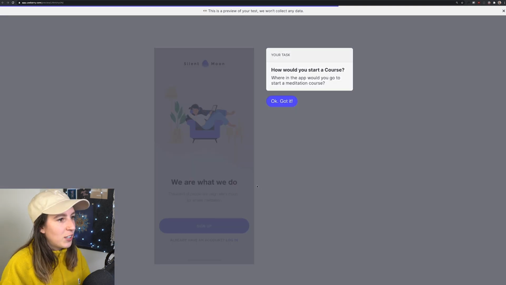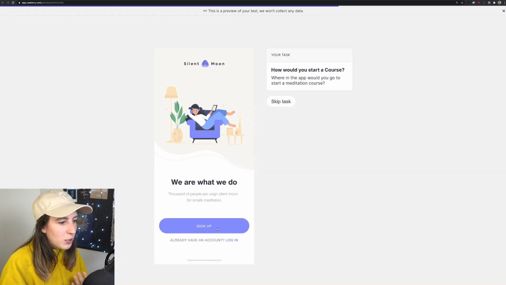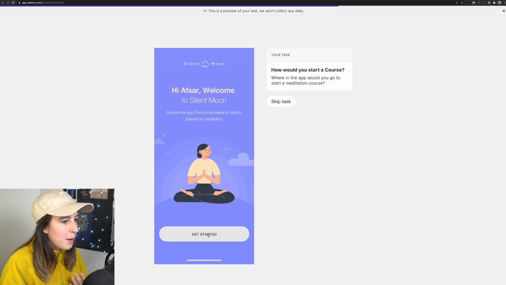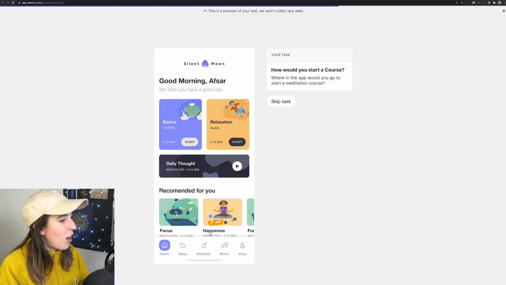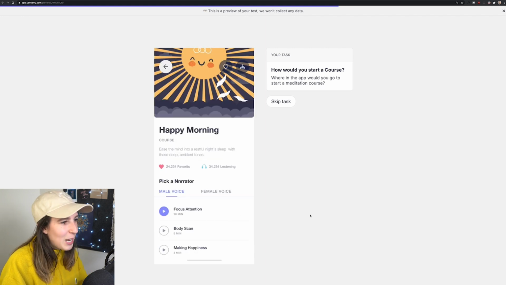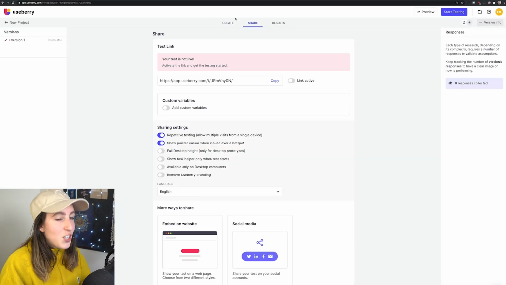So now I get to actually start doing this single task. So here we see the question and the prompt, and then I can sort of go through this prototype and eventually get to our ending screen. Of course, I know where to go because I set this up. So there you saw I got to that ending successful screen, and now my test is completed and I successfully did the task. To actually set this live and start collecting results, I can head on over to the share tab here, and then it will tell me it's not yet live.